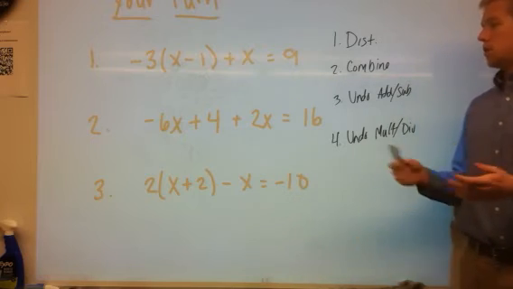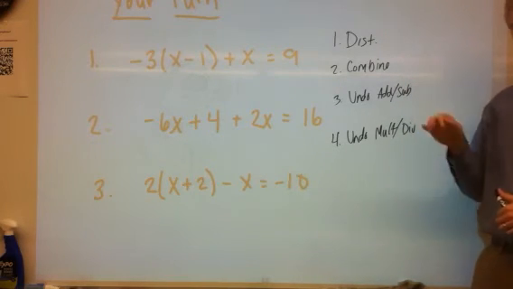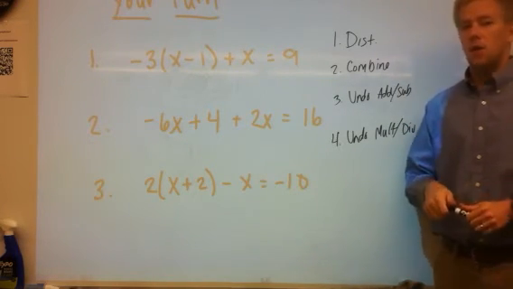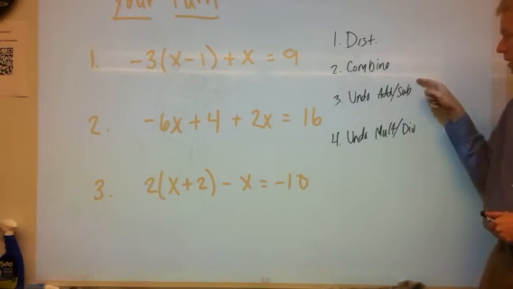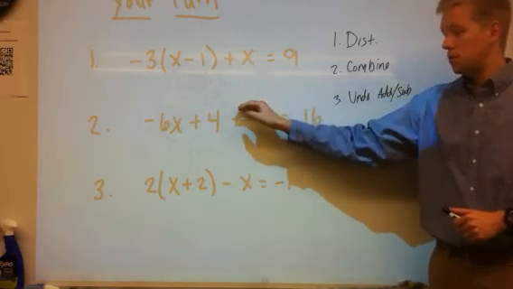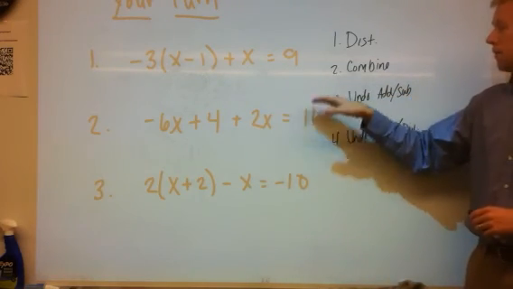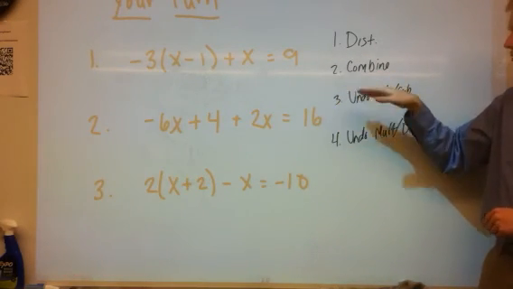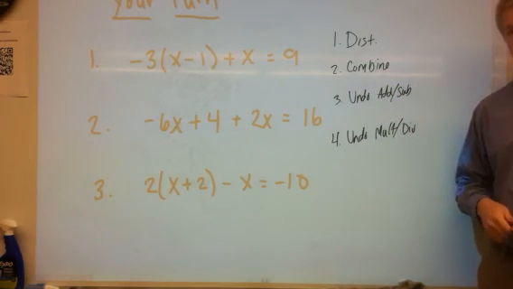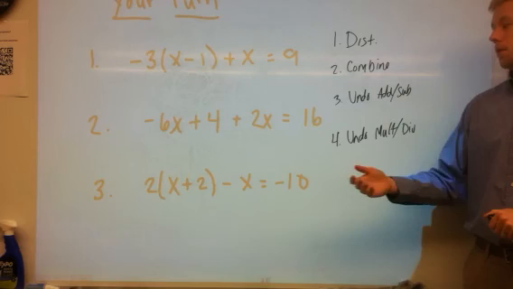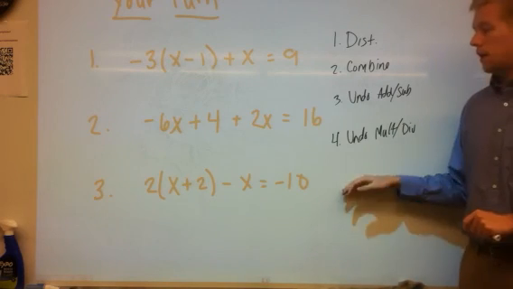Okay, don't cut yourself short and try to do it in your head, because some of us are still making silly mistakes. Write it all out, that way you can go back and check your work. I need to see these 4 things written outside each step that you do. And if you don't have to do a step, just leave it off and skip to number 2, number 3, or number 4, and just keep going through those steps until you get x equal to some number. Okay? So go ahead and take care of that right now for me.